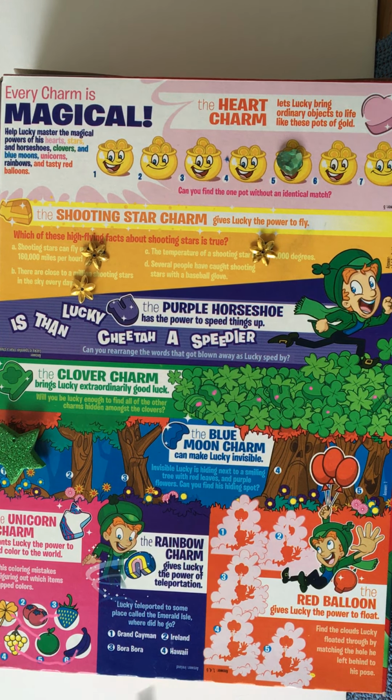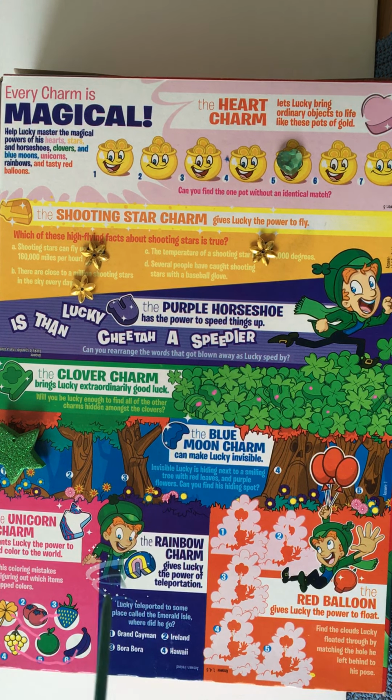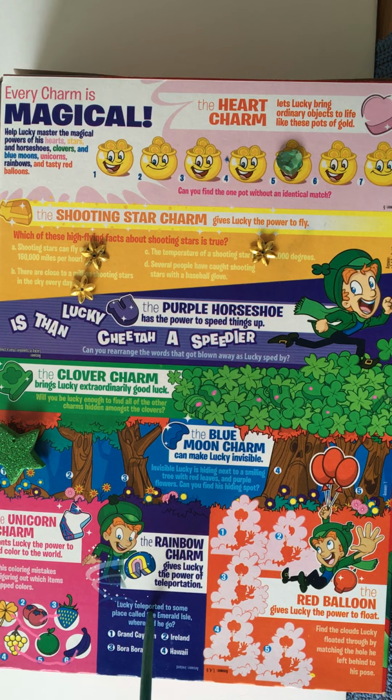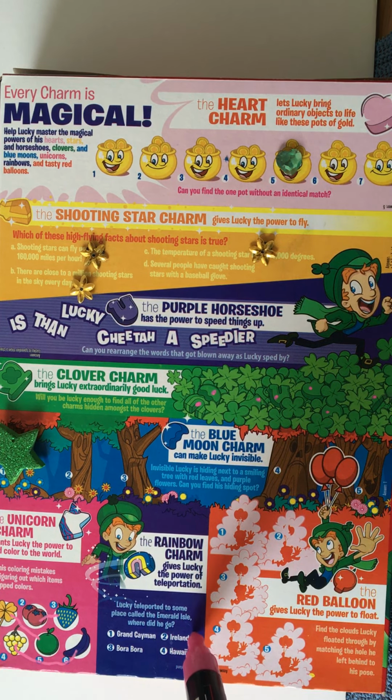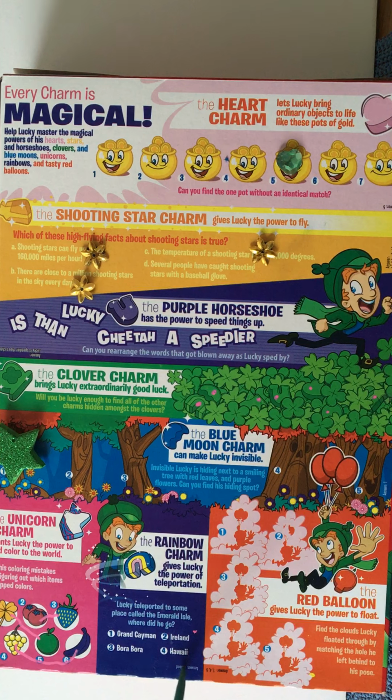The next thing we see is the rainbow charm. And this rainbow charm gives Lucky the power of teleportation. So if he has that, he can transform himself or move through space to someplace else on the world. Lucky teleported to some place called the Emerald Isle. Where did he go? They're giving us kind of a geography lesson here. They're saying the Grand Cayman, Ireland, Bora Bora, or Hawaii. So where's Emerald Isle? Pretty sure it's in Ireland. And I look on the answer here, and it's Ireland.